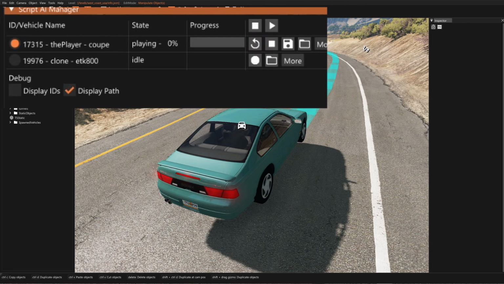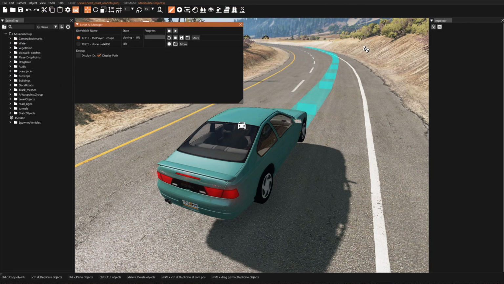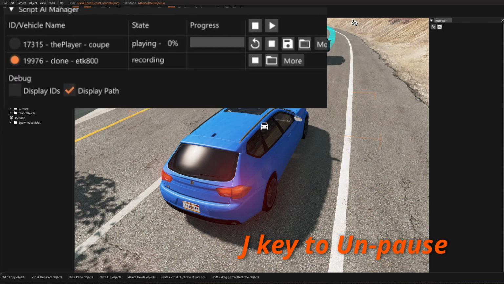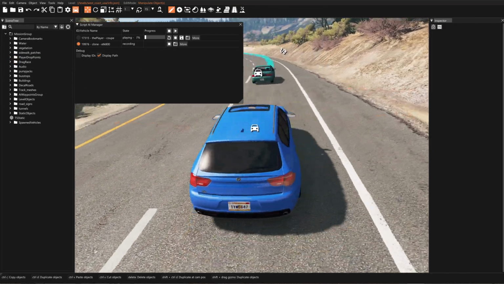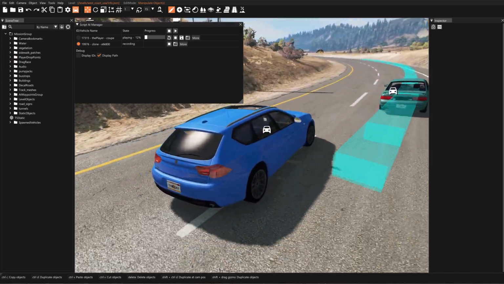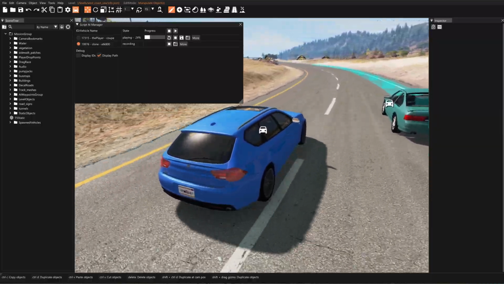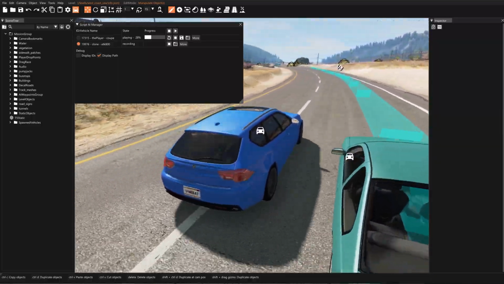After pressing on Restart Replay for the first car, it's going to bring it back to its starting point. The reason we do all this while the game is paused is because we don't want the first vehicle to start driving while we're recording the path for the second one, otherwise everything's going to be out of sync when we go to play it back. So now let's unpause the game and record the second vehicle just like we did the first one. So now back to our original scenario, we're going to try driving and having the second car pass the first car.